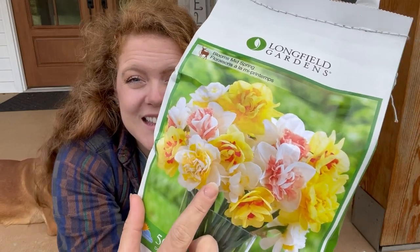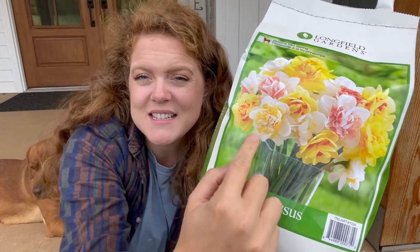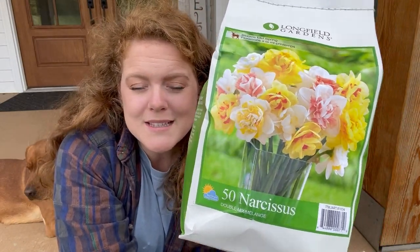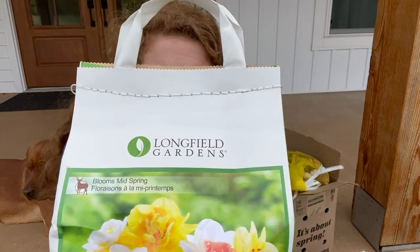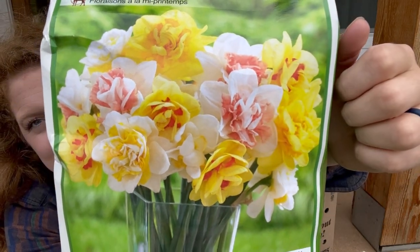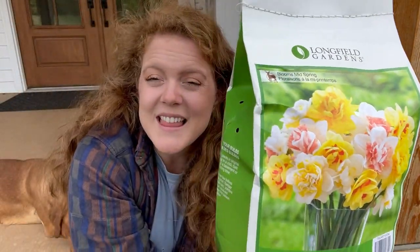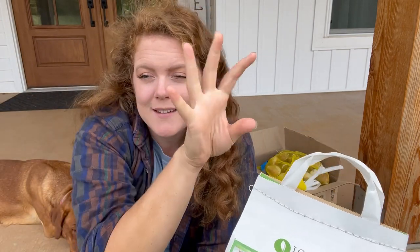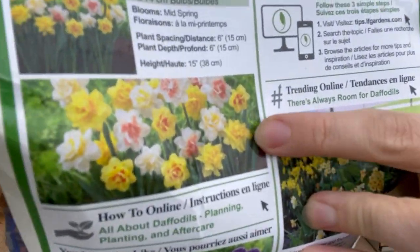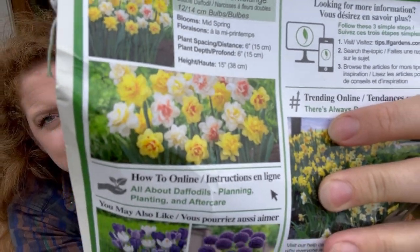The Purple Flag ones grow to a height of 18 inches and bloom mid-spring, and the Flaming Flag grows to 16 inches and also blooms mid-spring. I also picked up a big bag of daffodils — these narcissus are the double mix. Double means it has that fluffier kind of petal shape. They grow 15 inches high and bloom mid-spring. Last year I transplanted a bunch of daffodils all along part of our driveway, and I'd eventually like to transplant more to line the whole driveway. Let me show you the picture on the back.